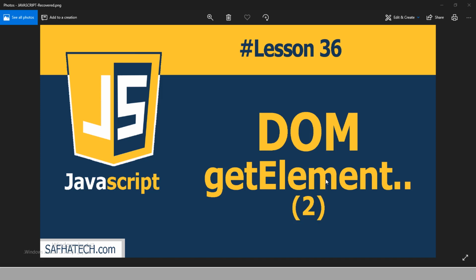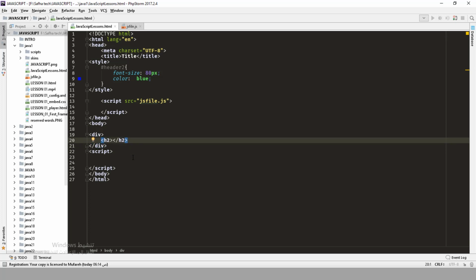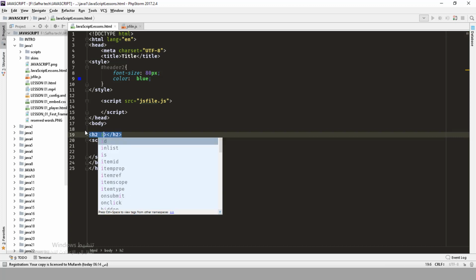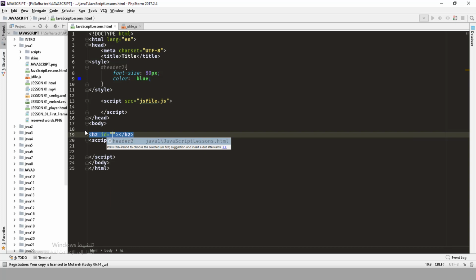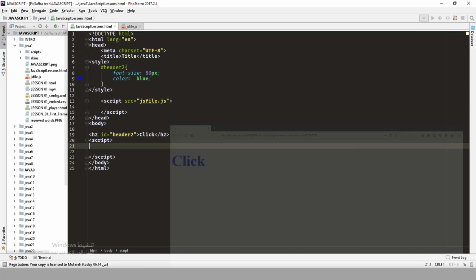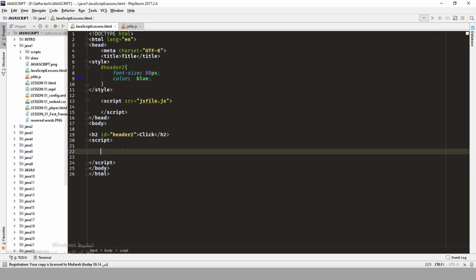Okay, let's take a simple example that we have used many times. Let's delete this one. For example, I have here a header h2, and inside the header I will define an ID, and I'll call it, for example, header2. No problem. Save. So here we have a simple header, which is easy. Here in the JavaScript I could access that element with the DOM.